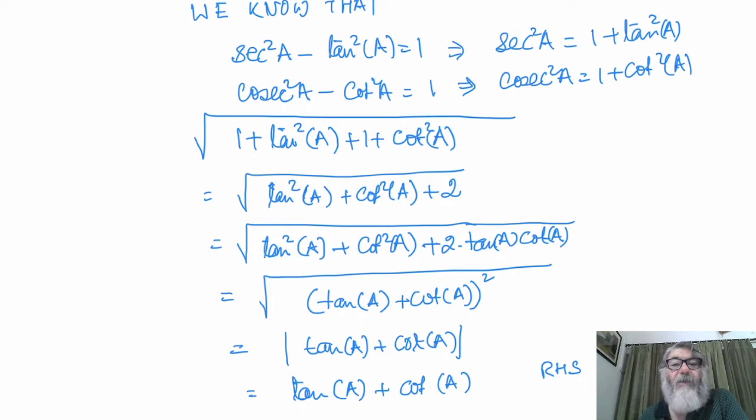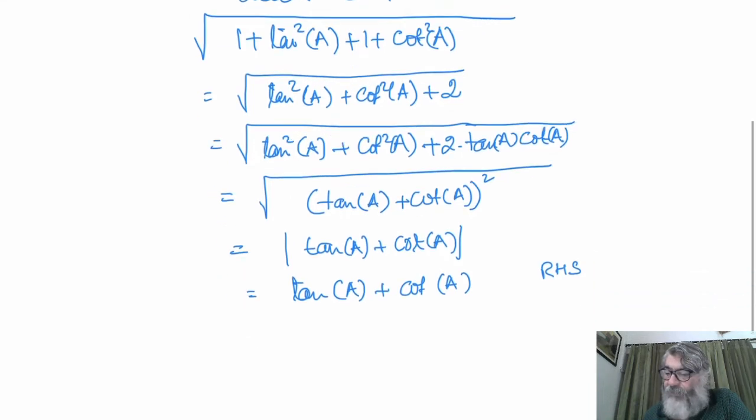10A plus cot A whole square. And when we take out the square root, we told you we never get a negative sign. We always get a positive sign. So that is why we found out the modulus or absolute value, and then we remove the modulus because, in the first quadrant, we said A is from the first quadrant, so when you take out the square root, it will come out to be positive only. This was question number 1.